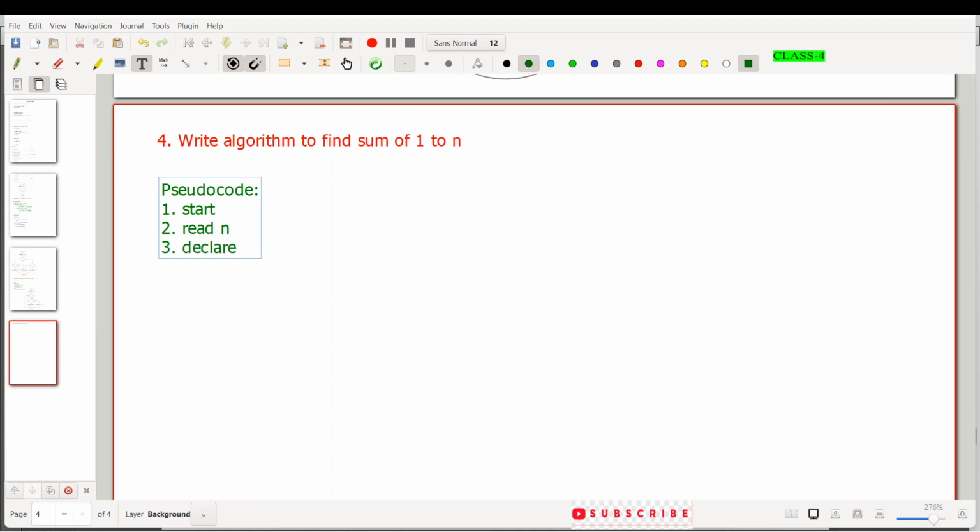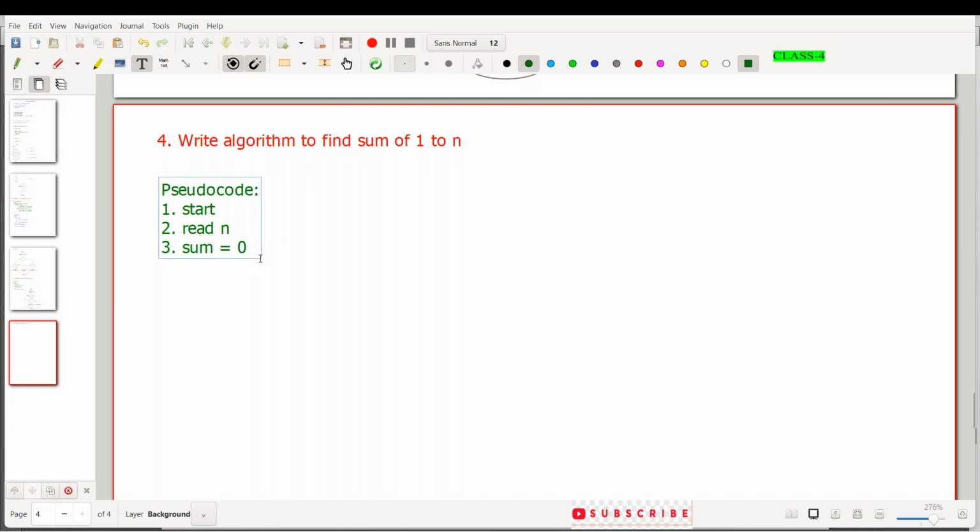So I can say declare sum, declaring sum in the sense a variable to store the actual sum value. What is the final sum? Or I can even say, in a better way, sum equals 0. I'm just initializing it. Why the initialization? Initialization in the sense, we are taking one variable, assigning a value to it. Declaring means just having the variable. Initialization means having the variable as well as giving a value to it. I'm doing it for a reason, and I'll come to this point.